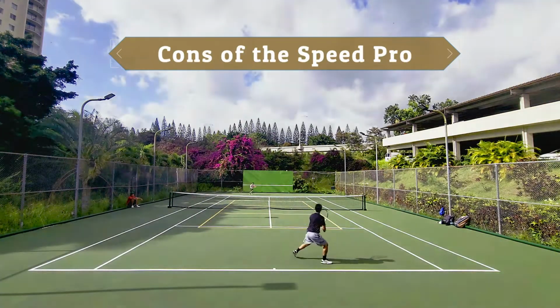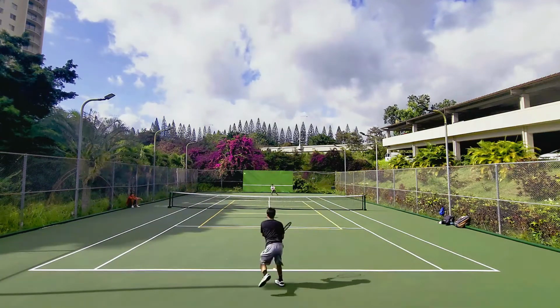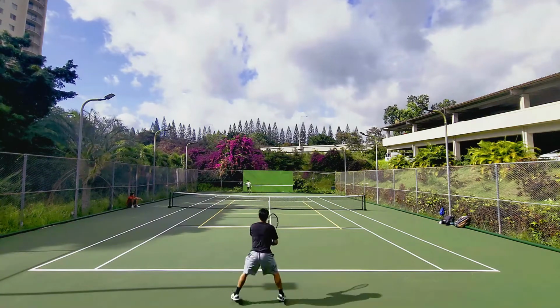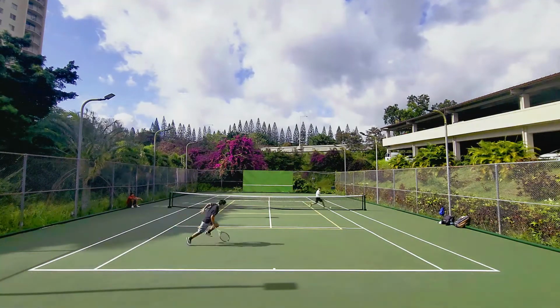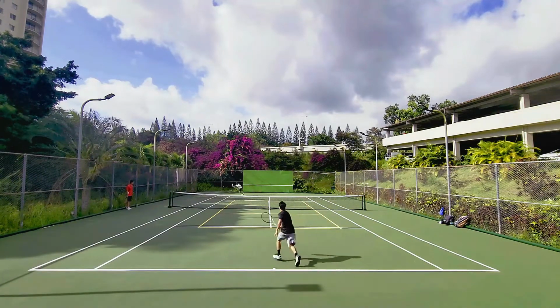Getting into the cons about this racket, it may seem a little bit contradictory, but when I said I liked the free power, it also came with the higher launch angle, which did take some getting used to. At first I wasn't quite comfortable or used to the launch angle, so I was sailing a lot of returns and ground strokes long. But this can be mitigated by stringing it a little tighter or using a different string.